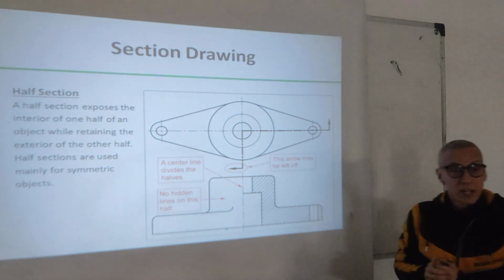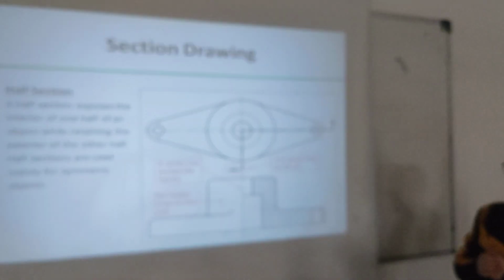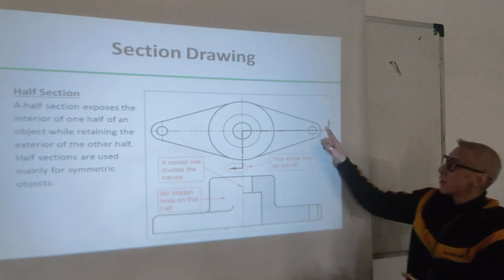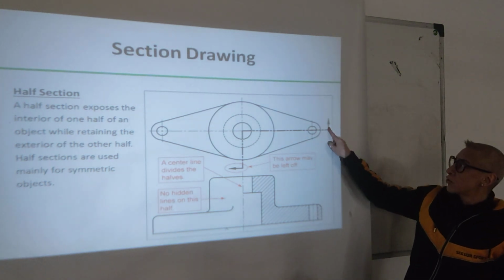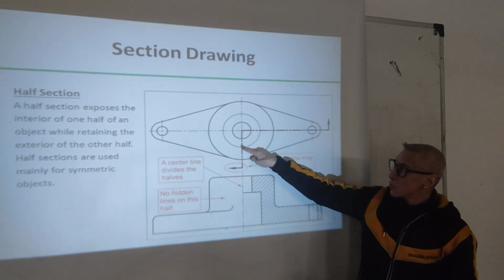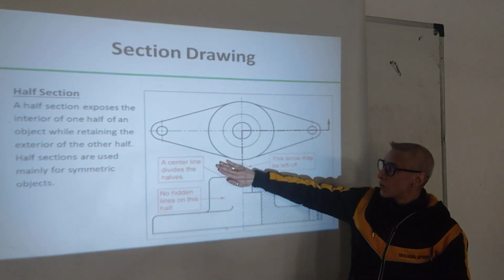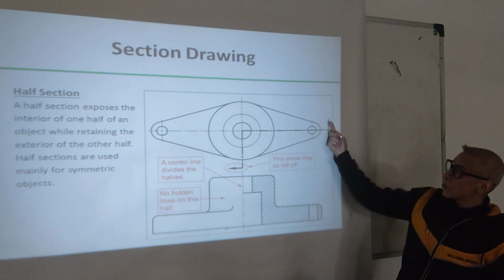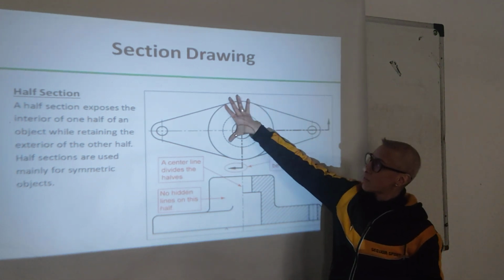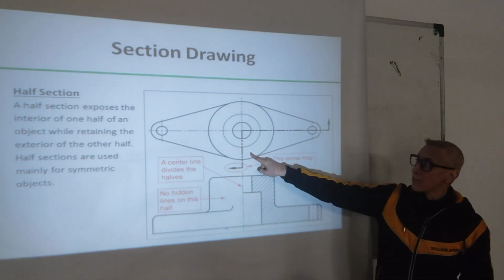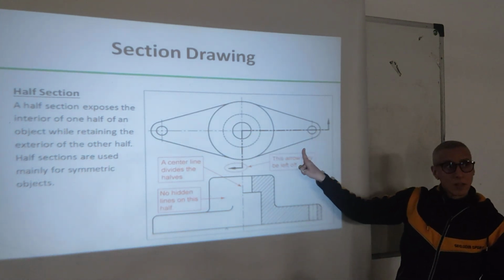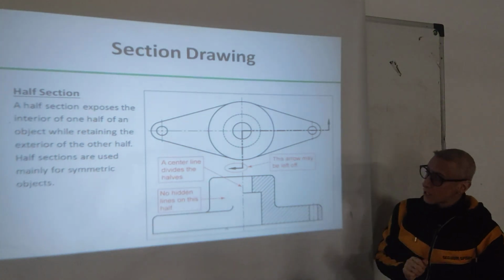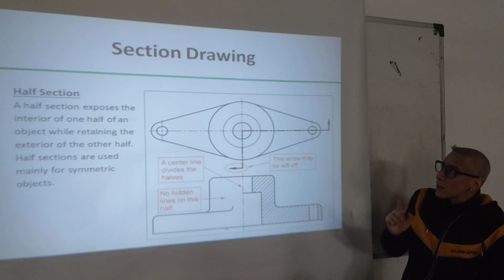Now, the half. What is the half section? It only shows half of the object. For example, look at this cutting plane line. Look how it goes from here to here to here. Now, this arrow here is not very important, but this one is important. This shows that we are keeping this part and we are deleting this part. This part will get deleted and we will see what's inside here. Great. But look, this is here a half section.